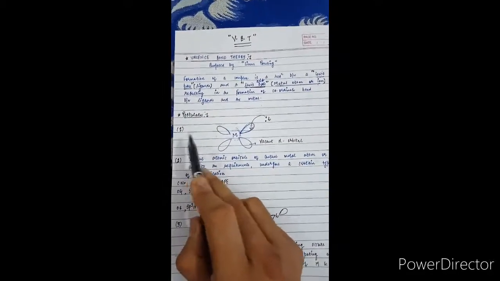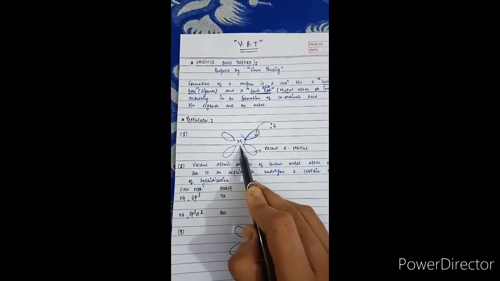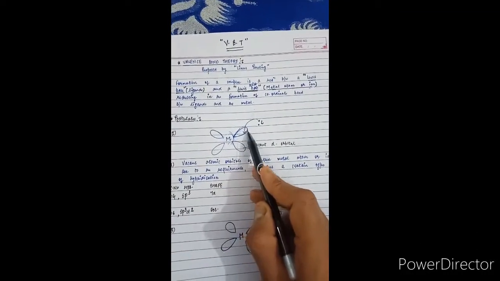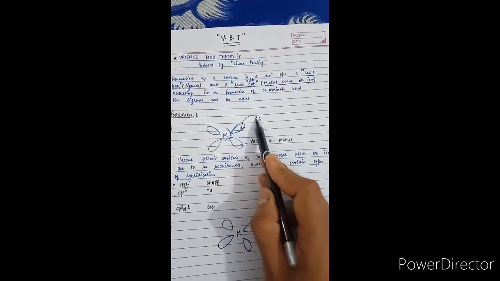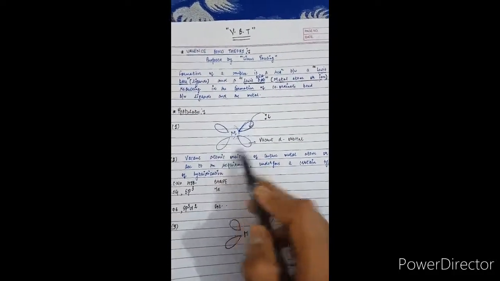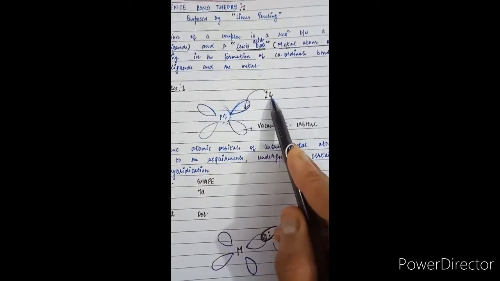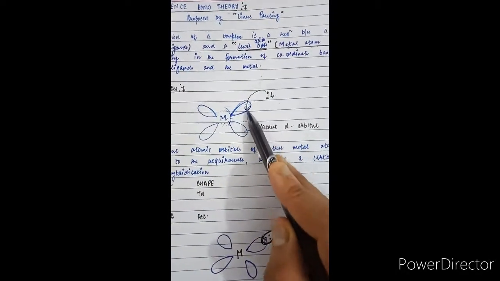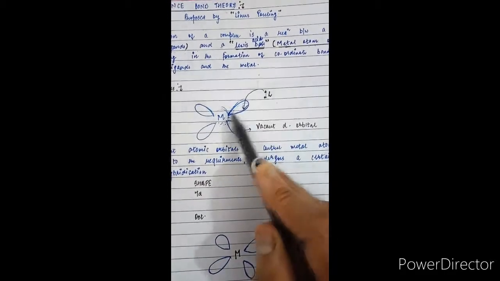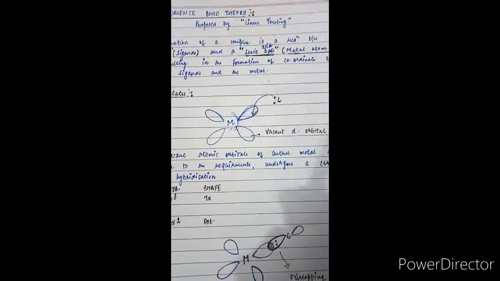So according to the first postulate, the central metal atom or ion provides vacant d orbitals to a ligand, so that the ligand can donate its lone pair of electrons to the central metal atom or ion. So in the first postulate we can understand that there is some bonding between metal and ligand. And what is the metal doing? The metal is accepting the lone pair of electrons from the ligand, providing a definite number of vacant d orbitals.